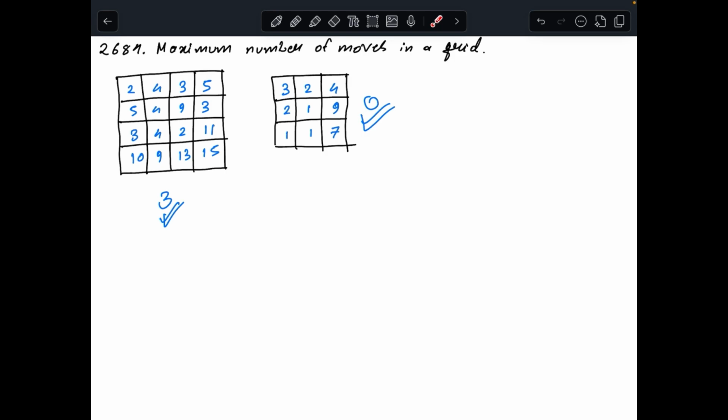So this is a DP problem. Whenever there are overlapping subproblems, we can assume that this is a DP problem. So we will memoize the result for each cell in a DP array to reduce the time complexity. Let's say we went in this direction and found the result for this cell. We'll memoize the result so that next time when we reach this cell, we can directly return the result for this cell. So let's start coding it up and then you will understand it better.